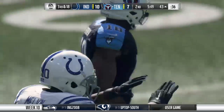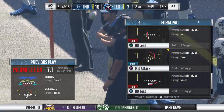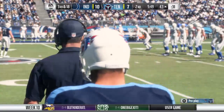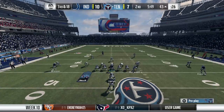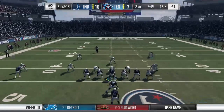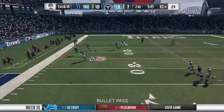Had his hands on it, but dropped it. The rookie making a little bit of a rookie mistake, 3rd down. Right up to that point, I was about to say he's had a pretty good half catching the football, but let's just be honest about it. He should have caught that one. And he knows that. That was one right in his breadbasket and one he normally catches.